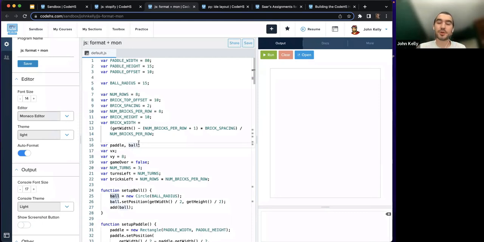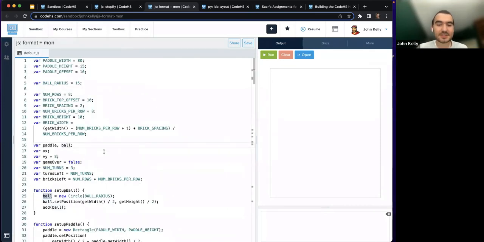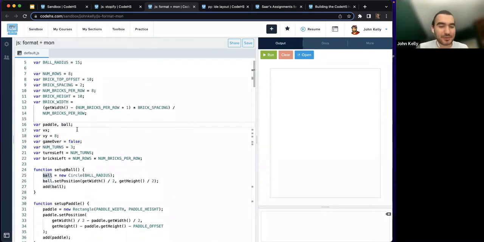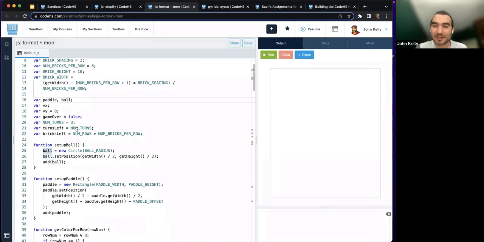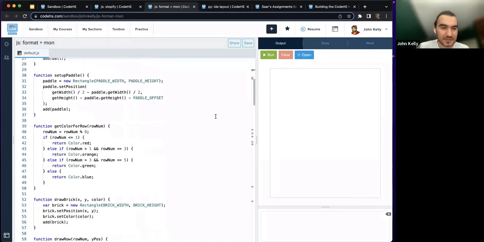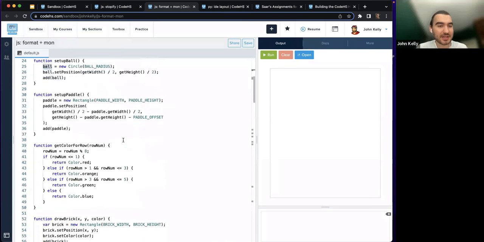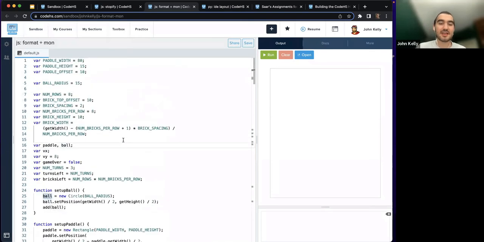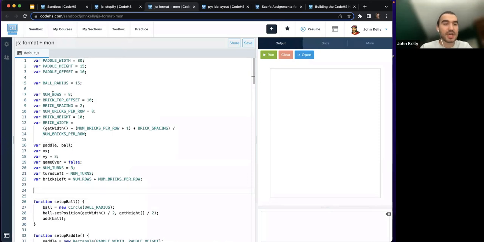So what do we get once we turn Monaco on? Well, in addition to things looking slightly different with the coloring, I think the main feature that people really like is the auto completion. As you can see in this program, we have tons of constants, like the paddle width, paddle height, paddle offset, et cetera.